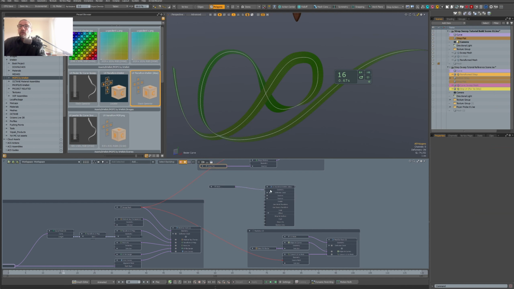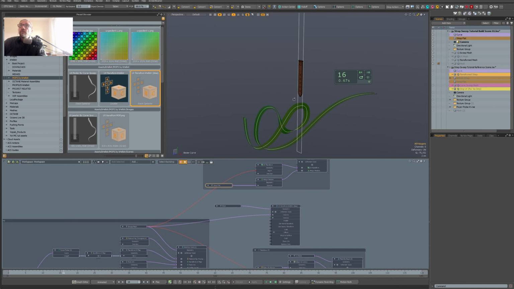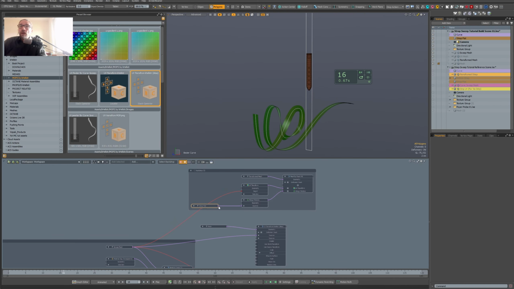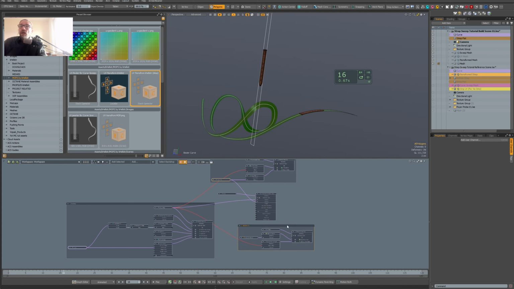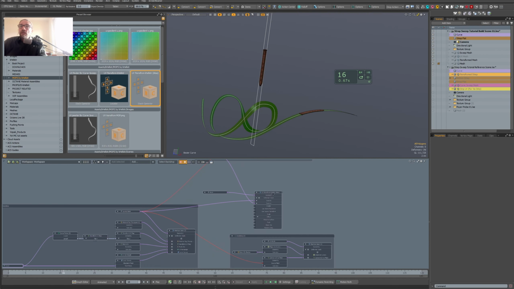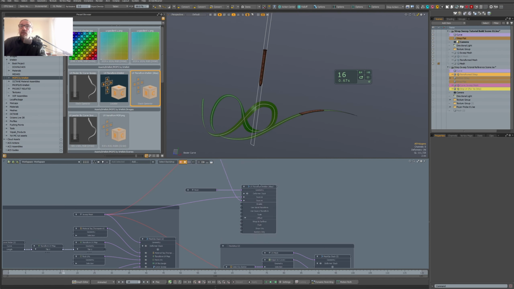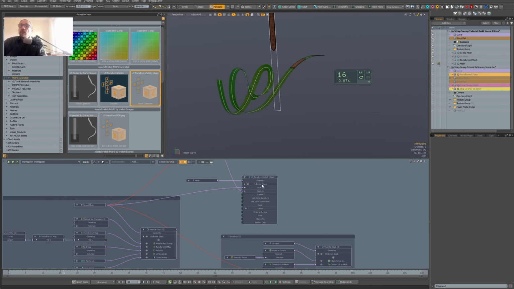I'll add the mesh here, and this one goes to here, so we have the UV, and this one goes to here, so we have the mesh there. So you can skip these steps, add only this. I think I could upload it to Discord. I need to clean it a bit, but someday.